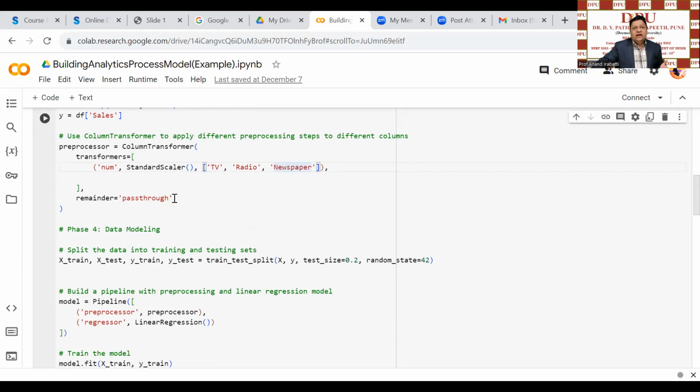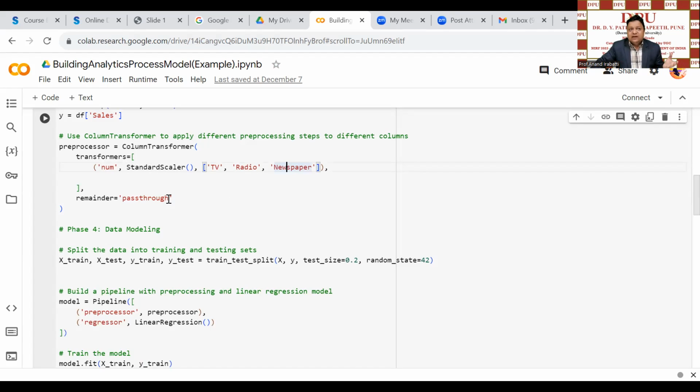What is the use of this? Suppose I have a column, a feature in my data set, which cannot be brought into the same scale. In that case, that column will just be kept as it is. But there is no such thing here. There are no features which cannot be brought down to the same scale, because all these radio, TV, and newspaper columns have numbers.